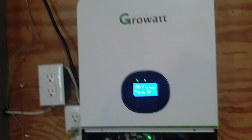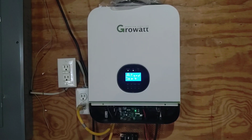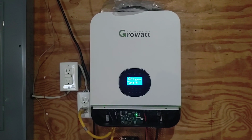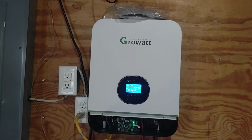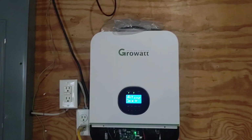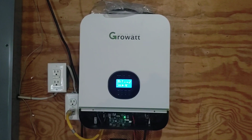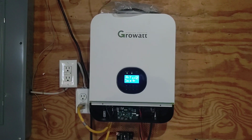In any case, inside I have the Growatt 3000 watt inverter. It's 48 volts. It's a solar MPPT charge controller. It's also an inverter, like I said, 3,000 watts, and a battery charger. So basically it's a solar system in one box. It's pretty nifty. What you normally fill with 3 devices is now filled with one, at least when it comes to this off-grid sort of system.